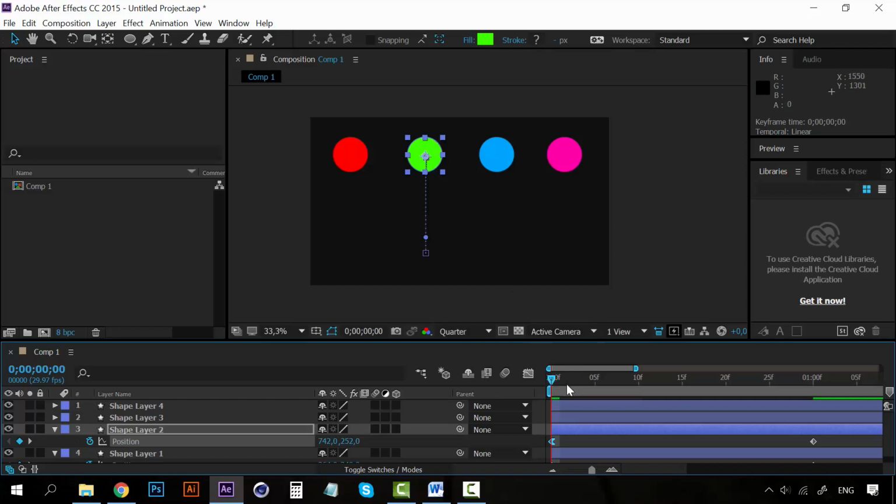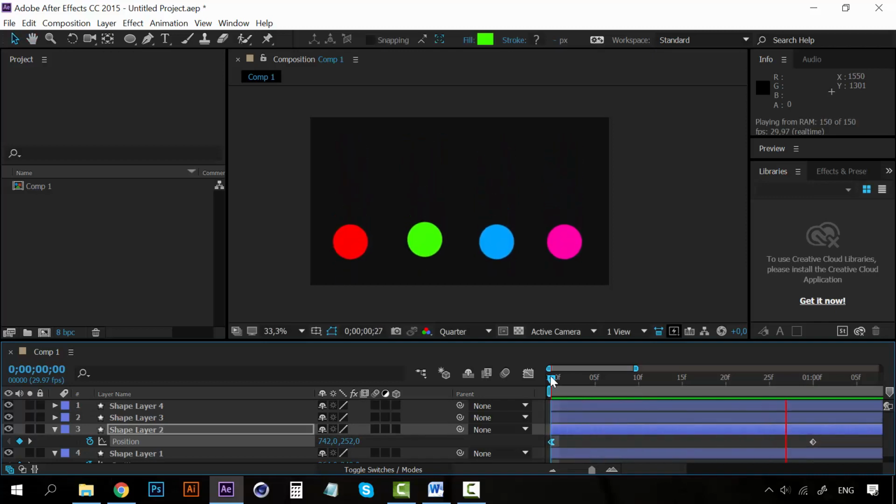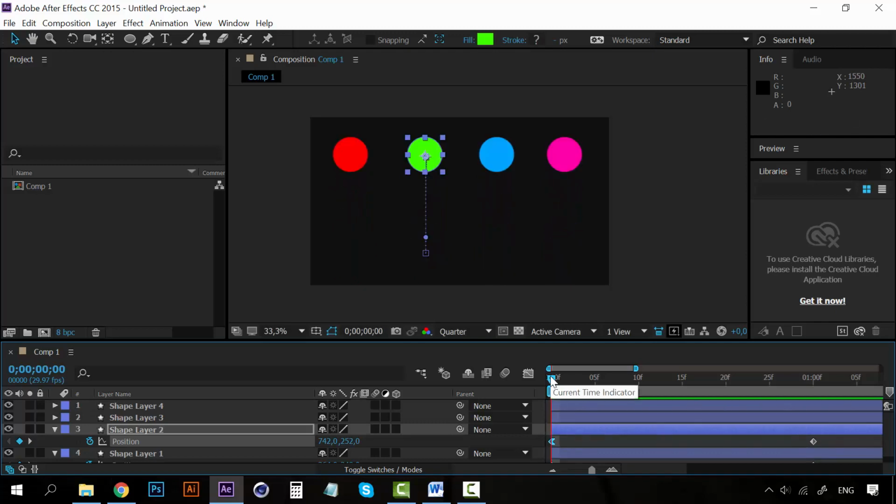and now what it does is that if we hit play, it moves a little slower. You can see that it starts a little slower than the rest of the circles. So this adds a little more realism to the movement. When we have an animation, we can work with these types of keyframes so that the animation doesn't look so robotic, but instead it looks much more fluent and smoother. So this is one of them, the Easy Ease Out.